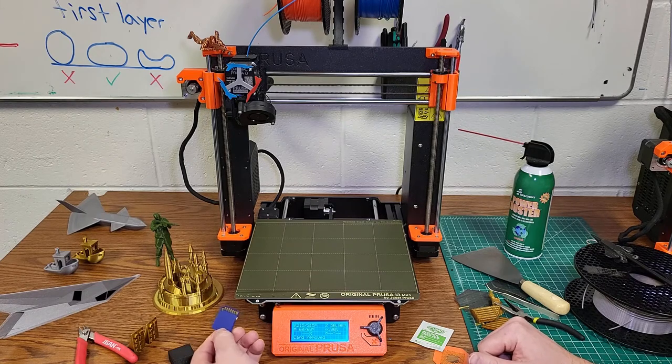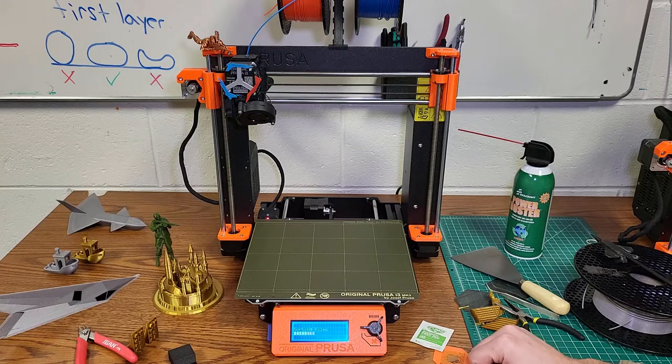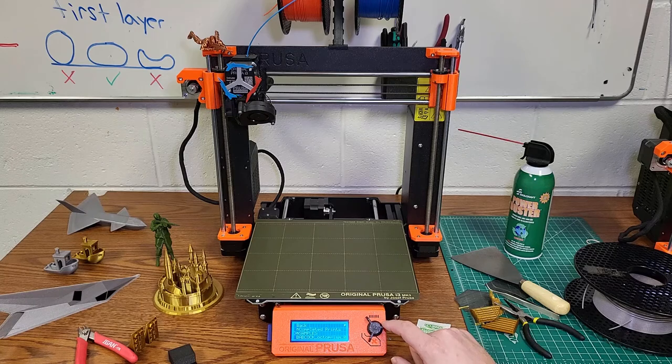The SD card is located on the left side of the printer. Hopefully you've already taken it out, put it in your computer, and saved your G-code to the SD card. I insert the SD card back in the printer — when I do that it automatically pops up with the list of files on the SD card to print. I can scroll down and find my file. It sorts by date so the most recent file is usually at the top, underneath any folders on the SD card. Here I can see my file — it's got my last name, it was sliced for PLA on the MK3S — so I'm ready to start this print.